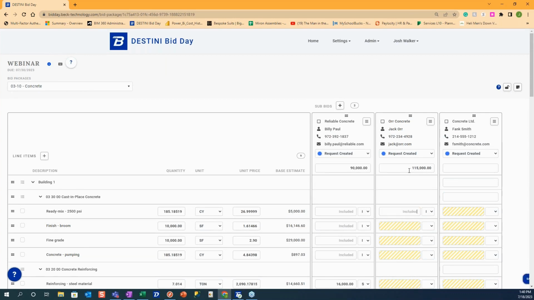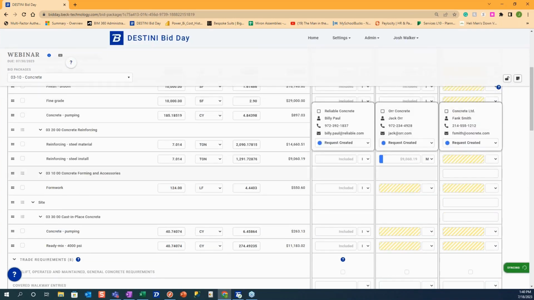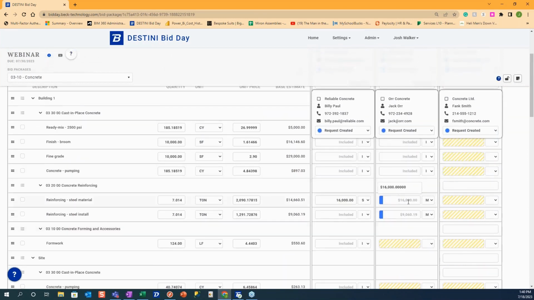As we work our way down, we'll say they included the majority of the things that we wanted them to, but they didn't include a couple pieces. So if we select M by either hitting M on our keyboard or M on our dropdown, the program will either plug the lowest sub breakout, that's what it will look for first, or in the event we don't have one, it will plug our as estimated, and we'll have the ability to override either one of those.